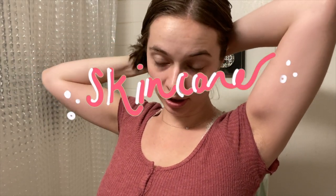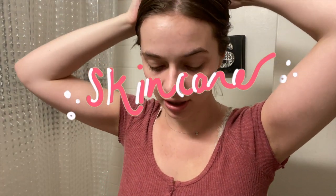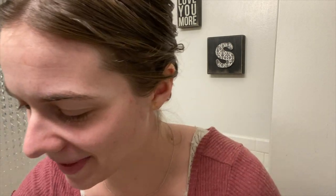Okay, so we've had the watermelon mask on for about 10 minutes. So now I'm going to show you what I actually do now that I no longer go to the dermatologist, which, listen, it's nothing against dermatologists at all. I'm sure they're very helpful, and I'm sure mine was helpful. I'm sure it was working in some sense, but I just couldn't justify $50 a month for something when I was still getting breakouts. I was still breaking out. So anyway, here's what we do.